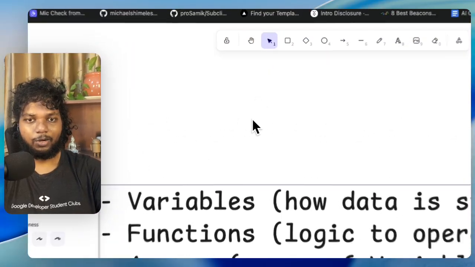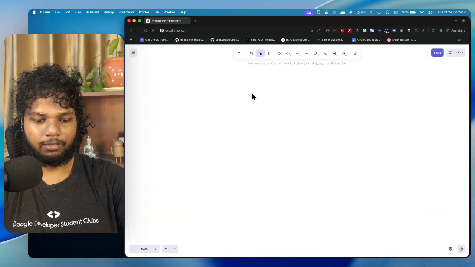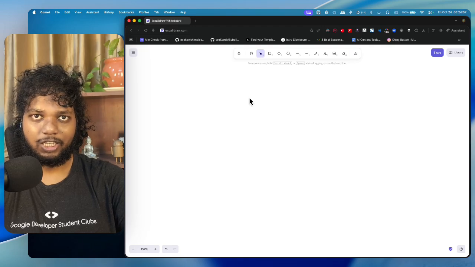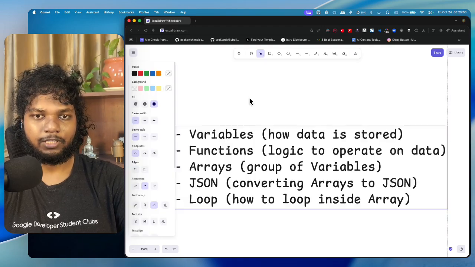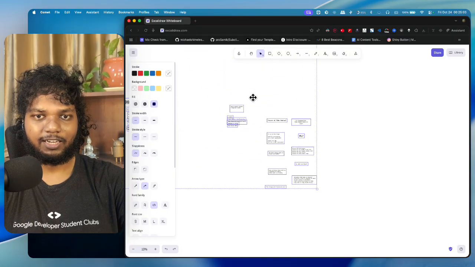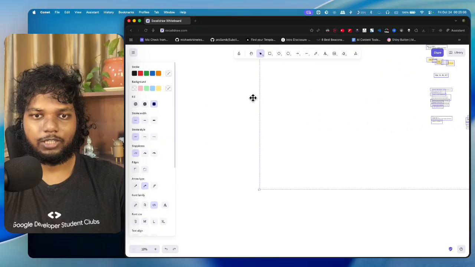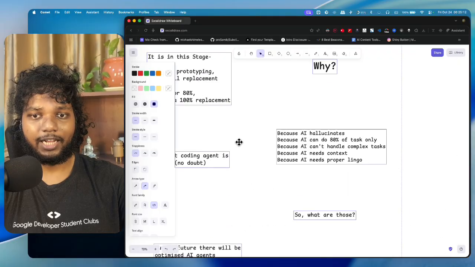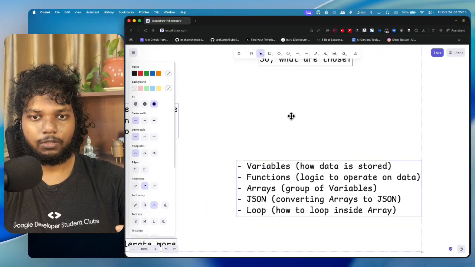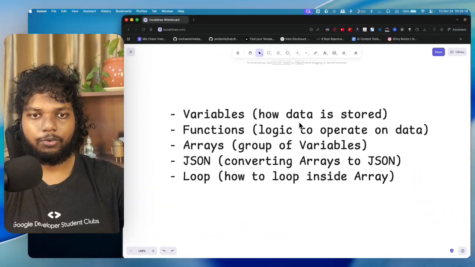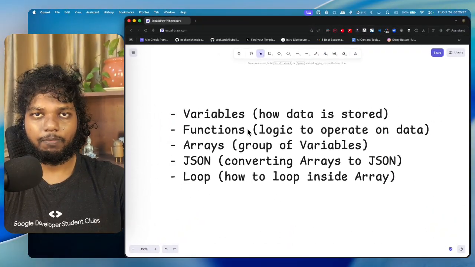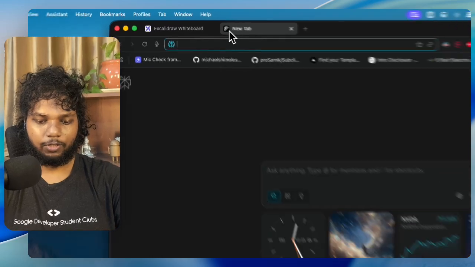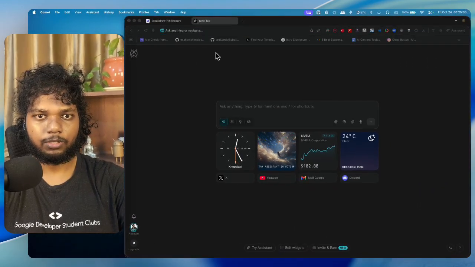If I do Control A, Command A, and okay, what did I do? I pressed Command A and I pressed Command X, which actually did the cut. Now let me just do Command Z. So you can see everything is selected. I already use this Excalidraw to teach you a lot of things. So you can see these are all JSON data. Whenever I actually make this particular thing, let me just zoom in here for you. Whenever I copy this, and I share the same data, let's say I open Apple Notes. Okay.